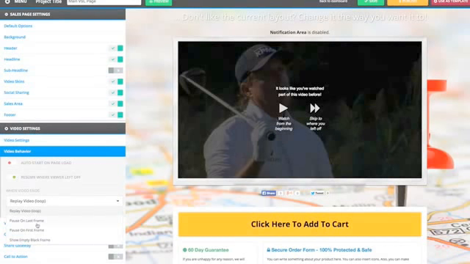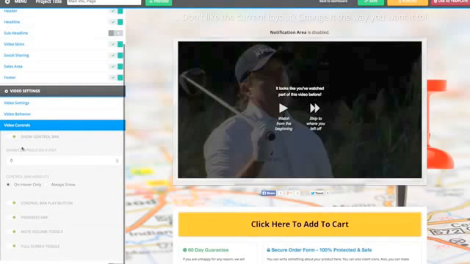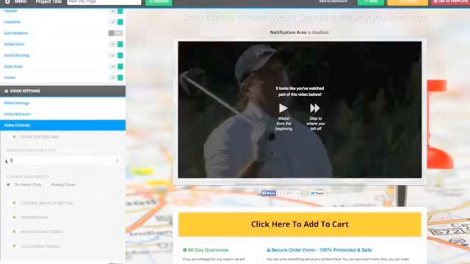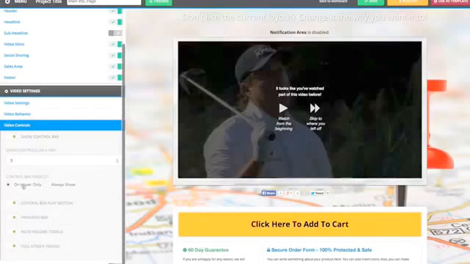You can choose what happens when the video ends. If you want it to just play again, or if you want to pause on the first frame or the last frame, or show an empty frame. And then we have some more video controls. You can either show the control bar if you want to, or another really cool feature is to show the control bar after a certain number of visits. So maybe the visitor has come and interacted with your video 3 or 4 times, but they don't want to have to wait. Maybe they want to scroll halfway through the video and watch a certain part again. We'll say after 3 visits, I want that control bar to show up, and you can do it that way. You can control if you want it to show up on hover only or if you want it to always show.